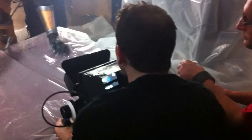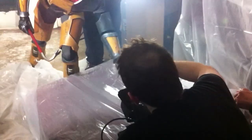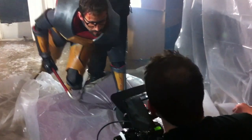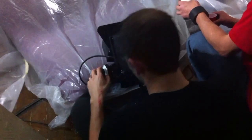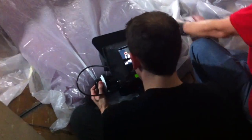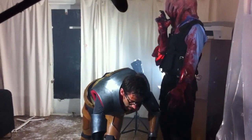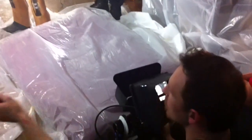I was pulling focus myself, which saves the need to have somebody dedicated to that. It can be tricky, but with practice you can successfully pull focus if you don't go for too shallow a depth of field. I got a lot of stuff from Amazon, and if you have an Amazon Prime account you can get things in a couple of days. Cables, stands, and things like that — you can't ignore the fast shipping.